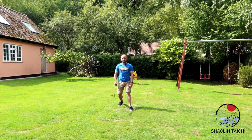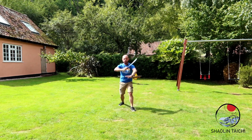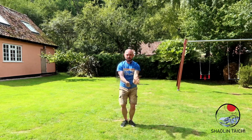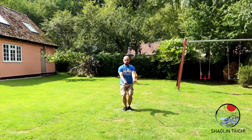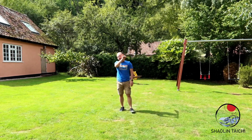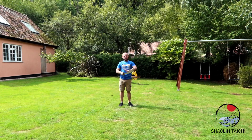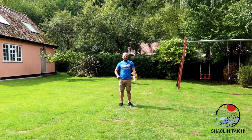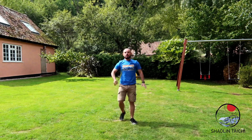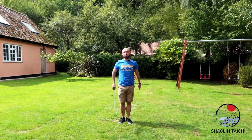So we step forward with one leg, place the sword on the shoulder, then bring the other leg next to it into a bent stance. As I do that, I go to the other shoulder, then down. One, two, down. One, two, down — so we flow. When you're doing these exercises, it's very important to keep those preliminaries of putting it on your shoulder then the other shoulder, because this is helping us to start connecting the sword to our body. Watch when I'm doing it correctly — now watch when I'm doing it incorrectly. It just looks wrong. That's how you see a lot of people do these broadsword forms.